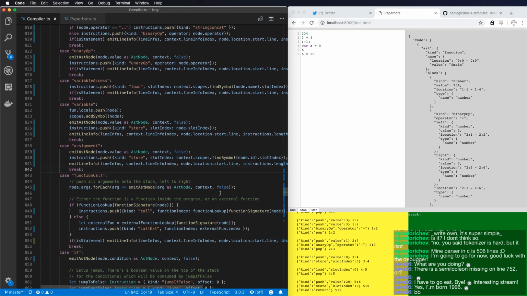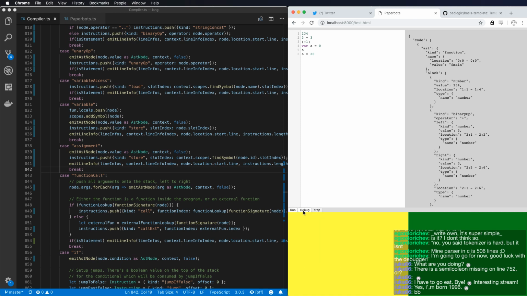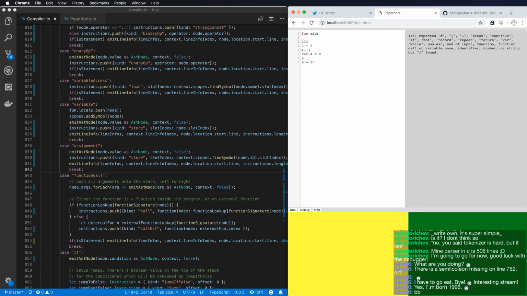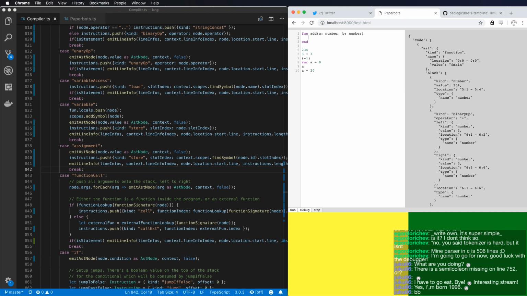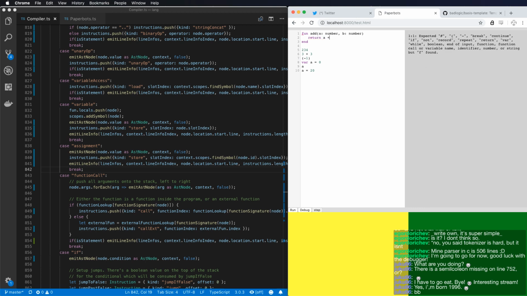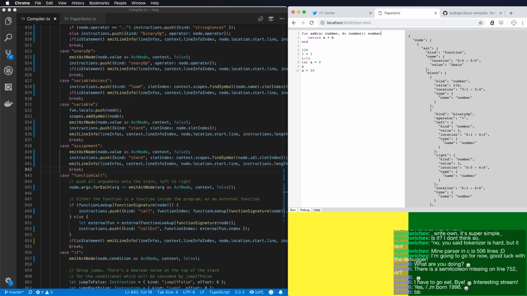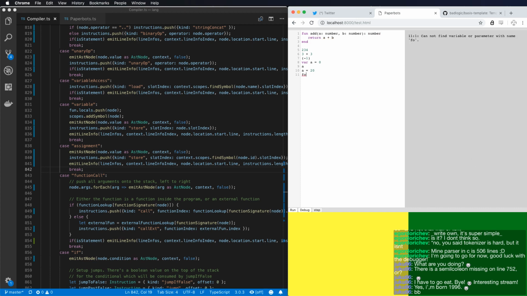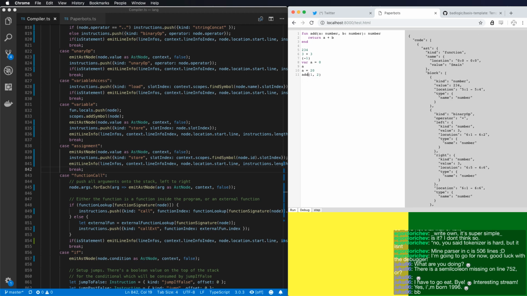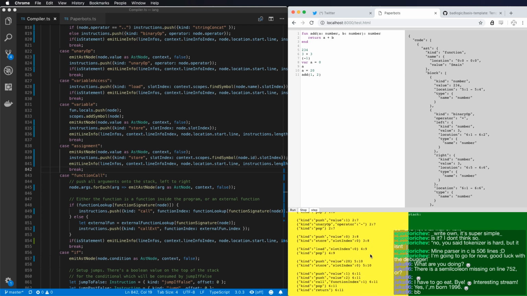So the function call, we also need the function call. See if that works. Can't find foo. Yeah, that's because it's not called foo. So this is in line 11. The pushing of the arguments is here.